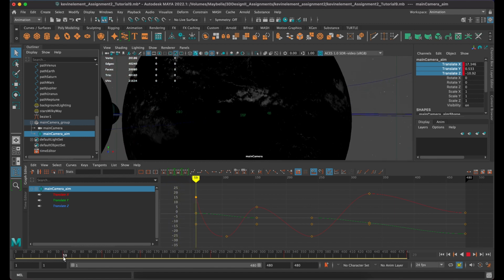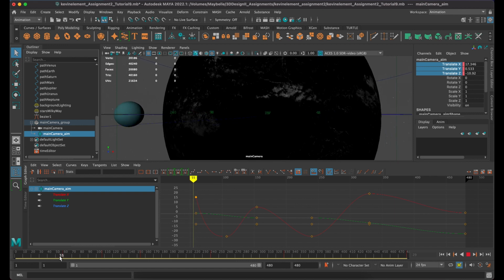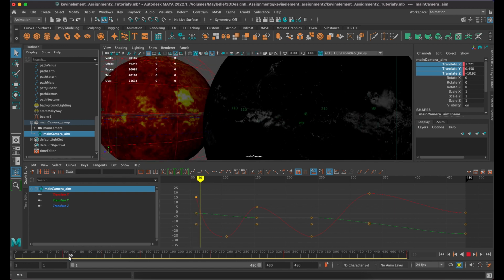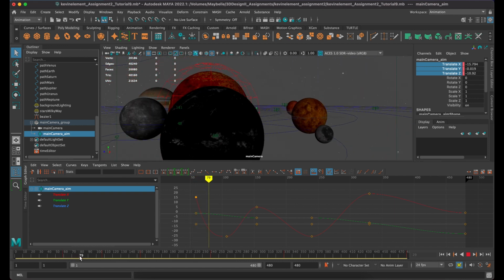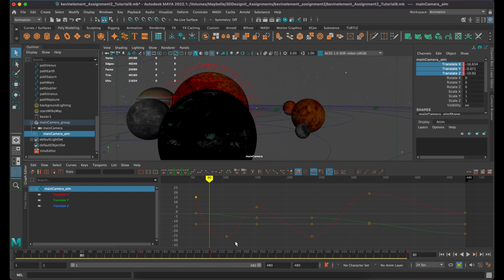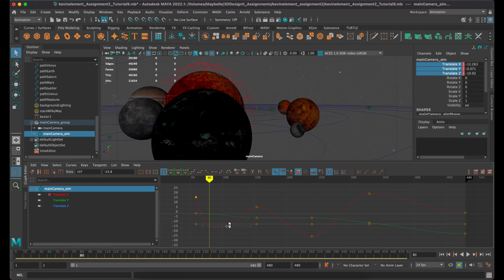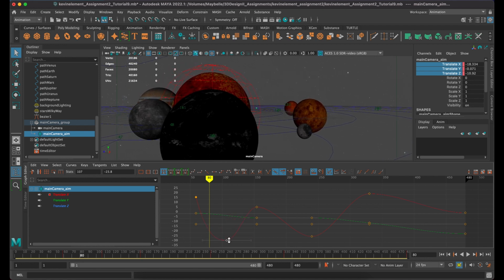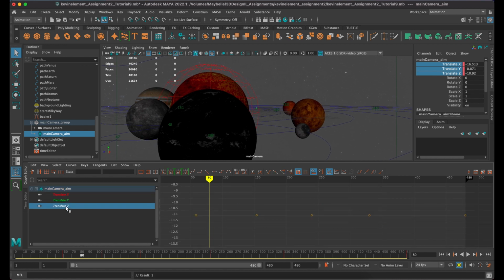There's something strange right there. Maybe the motion is too aggressive. So I'm going to move this up. Translate X, translate Y.